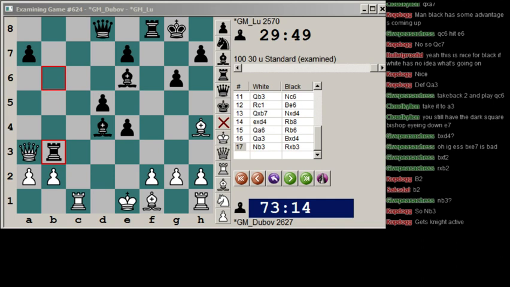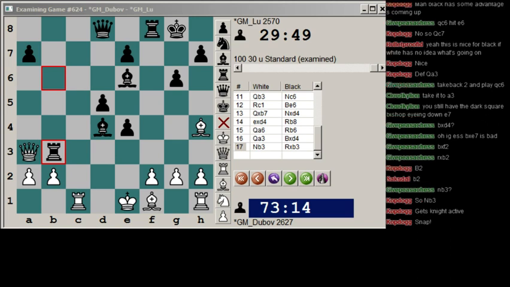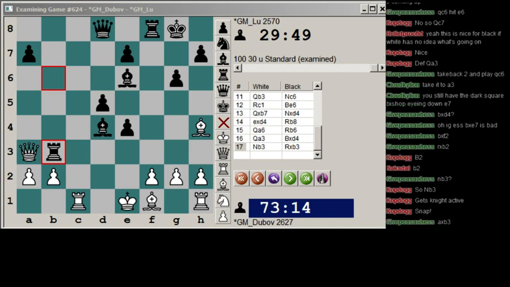So, the question is, what to take the rook with? The queen or the pawn? Really, those are the only two options. And they're both actually good. So there's no really wrong answer. But there's one that's actually better than the other.